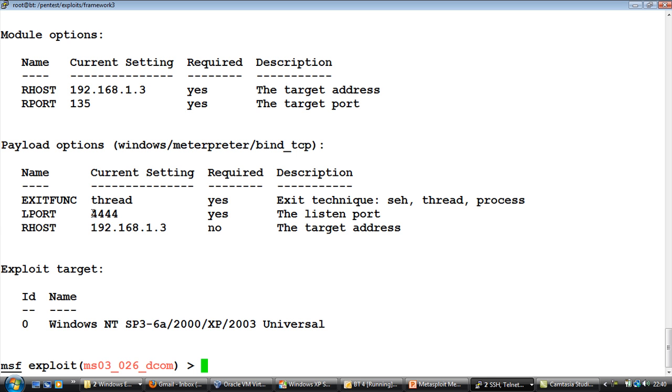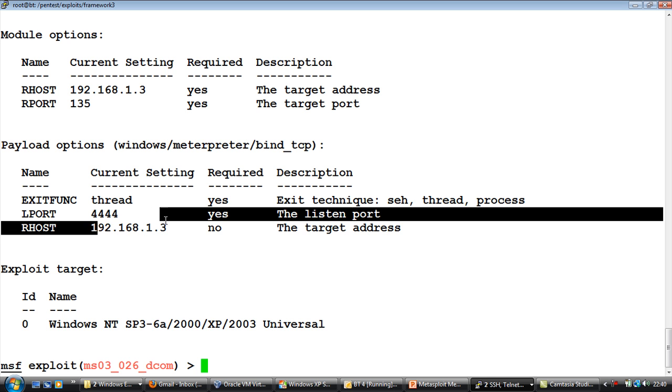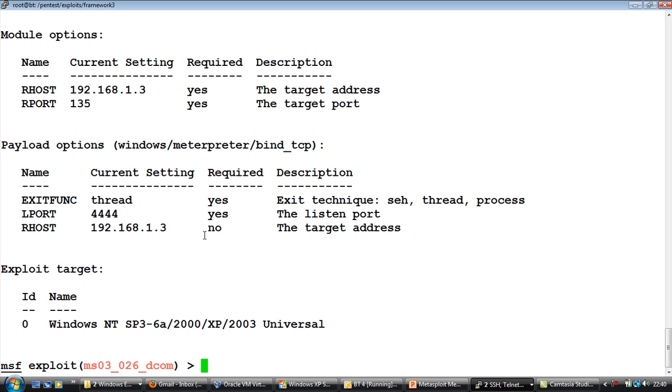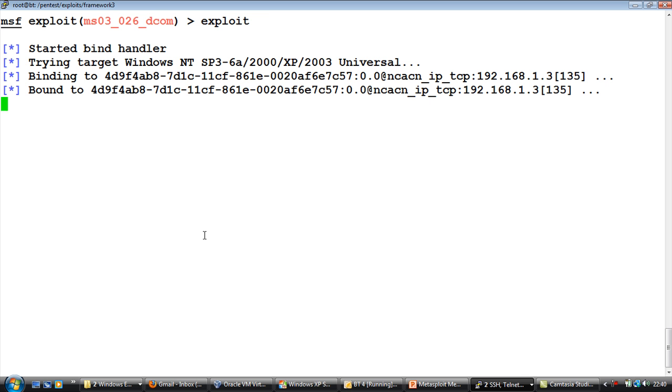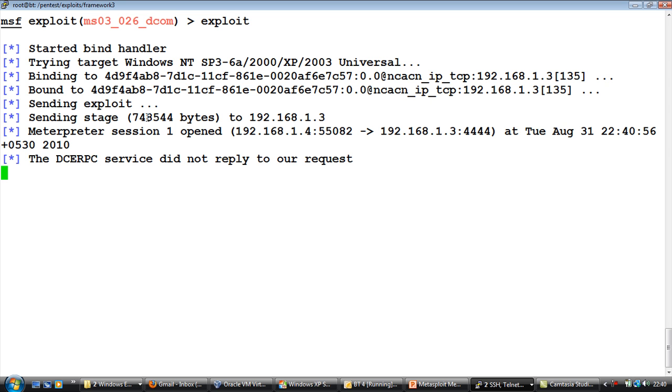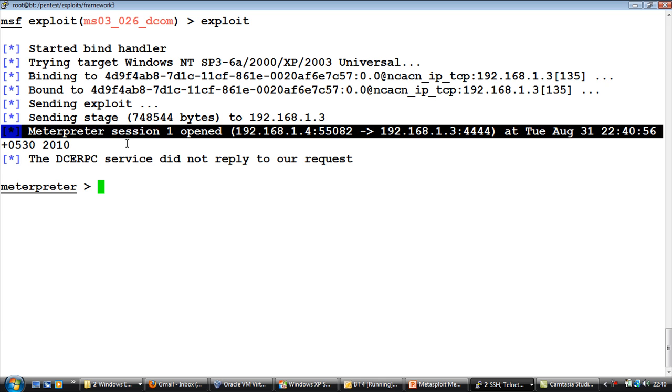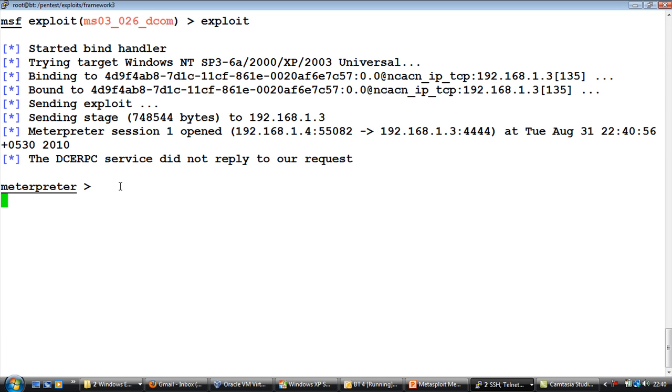So this is going to bind to the port 4444 of the remote host. Right, after this we go ahead and run the exploit command. And if you notice, the DLL is being sent, and now we have a Meterpreter session which is open and it lands us into the session.